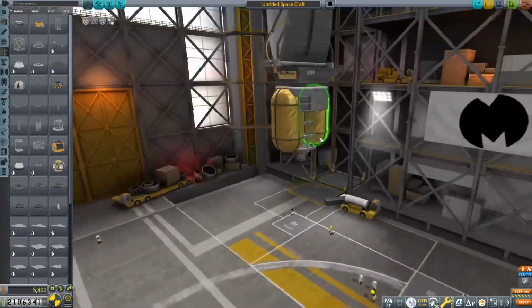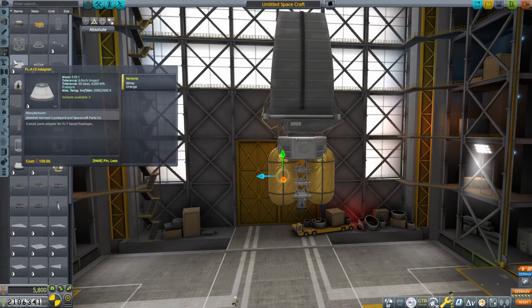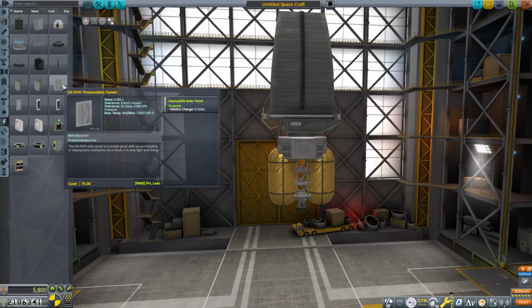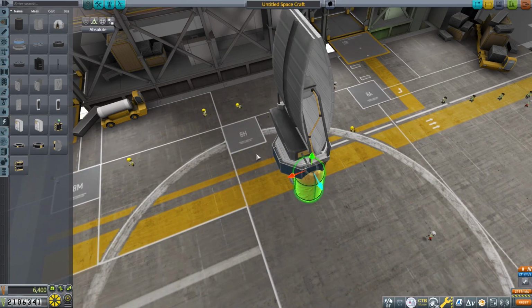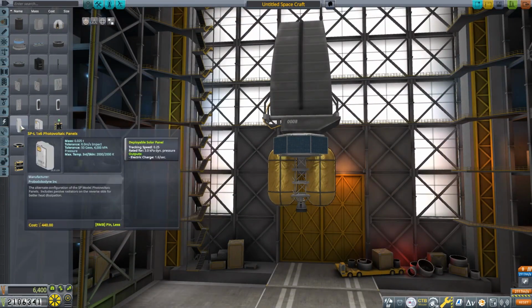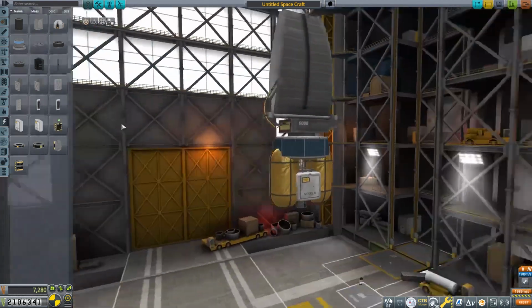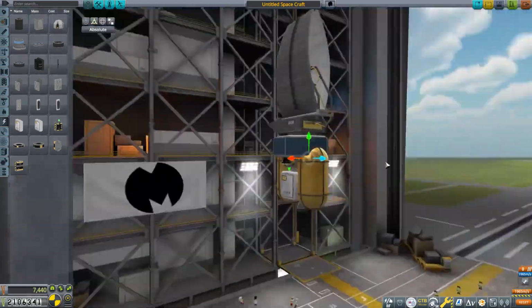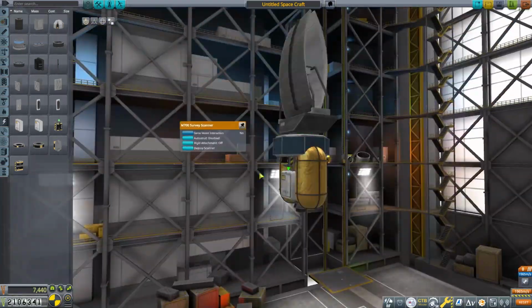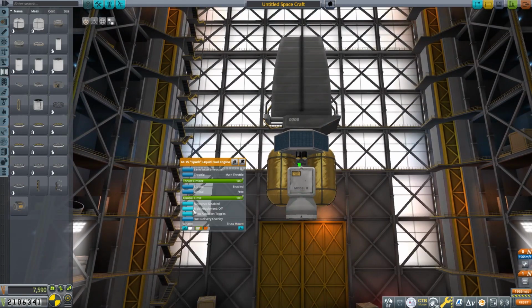And you find me in the VAB and we're building something that looks a bit weird, doesn't it? What's that thing on top? Well, we're going to go surveying because we need to find out actually where ore and things like that is. If we're going to colonize our planets or our moons, or if we're going to go somewhere else, and we're going to start using off Kerbin ore supply or fuel supply, we need to figure out what's going on. So we're going to send these things up. We're going to scan some planetary bodies, Minmus and the Mun, and hopefully start our project of mining. So off we go.